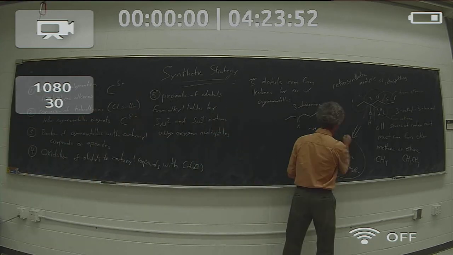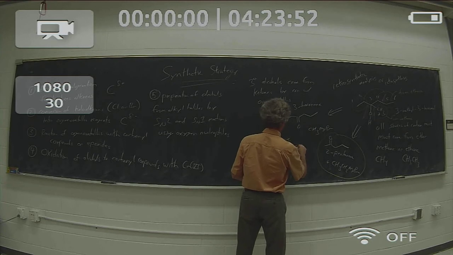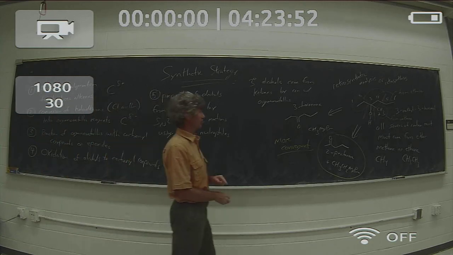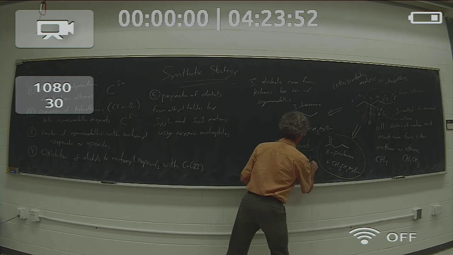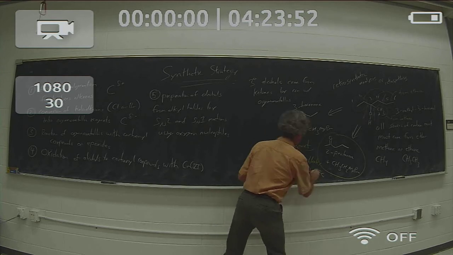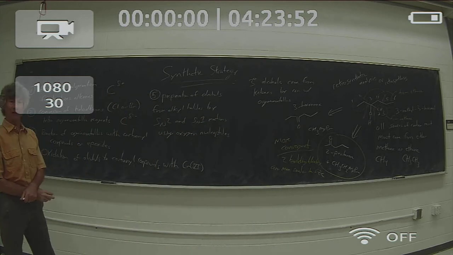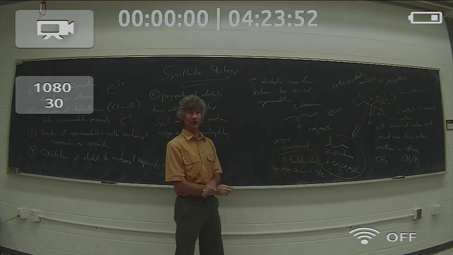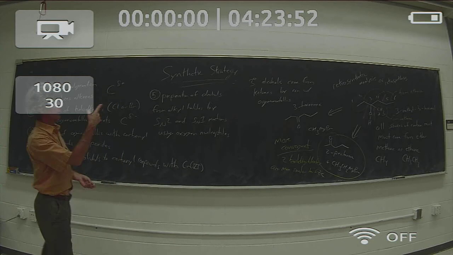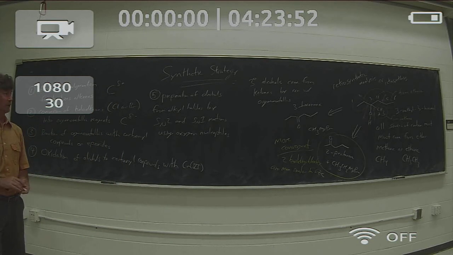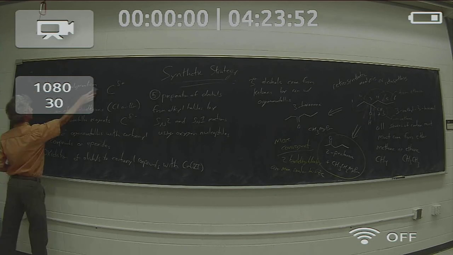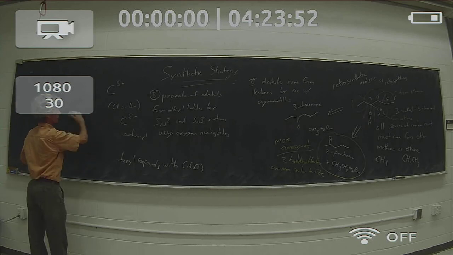The method at the bottom here is superior because it's what we refer to as a more convergent synthesis. The two building blocks are more similar in size. Which means that we're building up greater complexity in that reaction by converting a 5-carbon and a 2-carbon molecule into a 7-carbon molecule than we are in this reaction where we already have a 6-carbon alcohol and we're adding just one additional carbon. As it turns out, for this synthesis, it really doesn't matter because we're starting with such small materials that neither synthesis in the end will be much more convergent than the other. But let's work with the bottom set, since it is slightly more convergent.